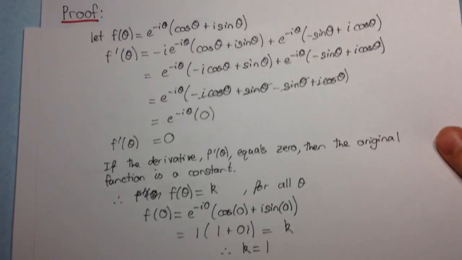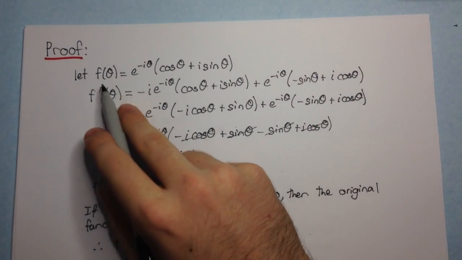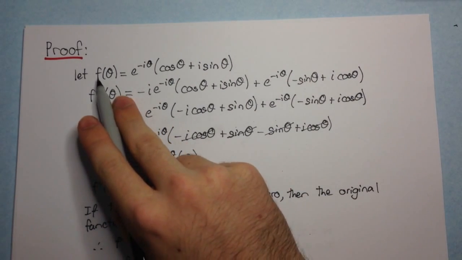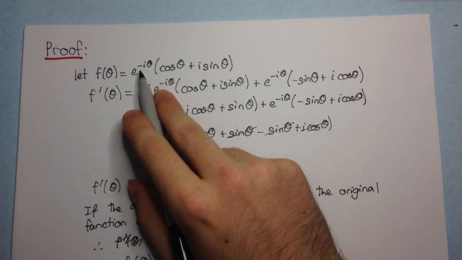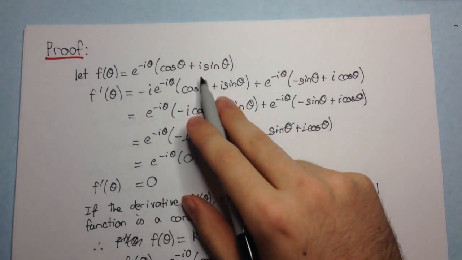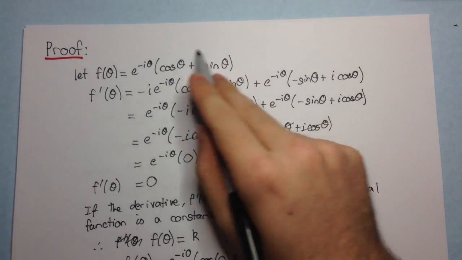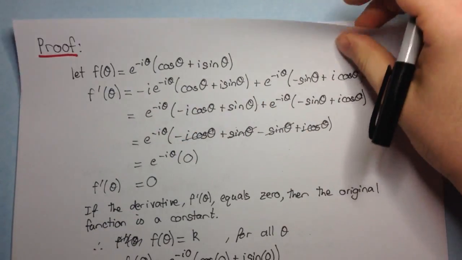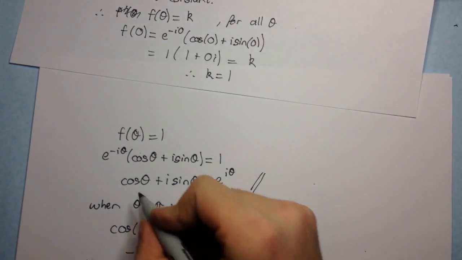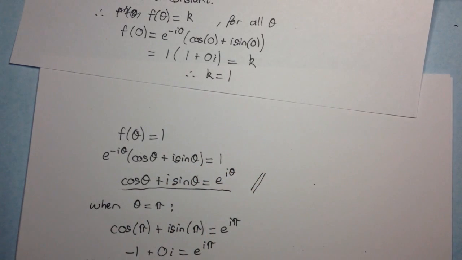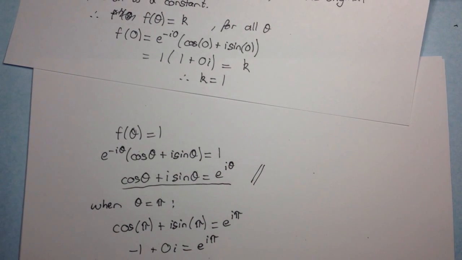So, again, we've just proved Euler's formula by letting f equal e to the minus i theta plus theta plus i sine theta, finding out that this, in fact, equals one. And so we come up with a very nice relationship. Okay. Hope you enjoyed the video.